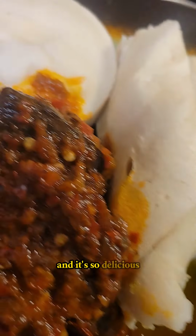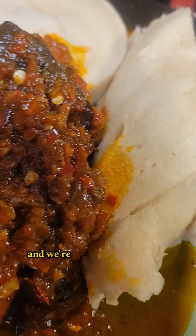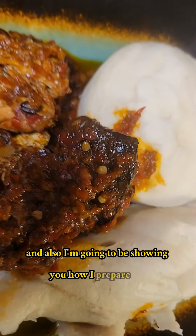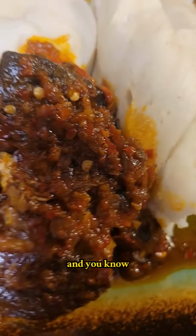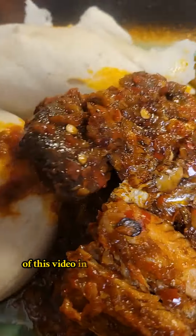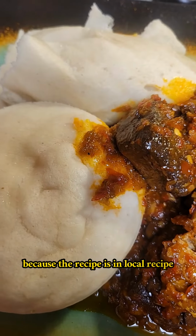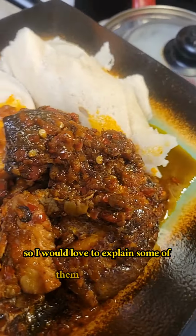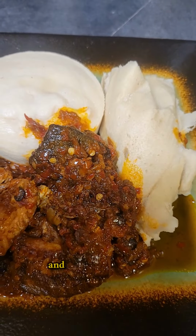So we're going to get it started, and we're going to get the work done. Also, I'm going to be showing you how I prepare the stew together with the white moi moi. And never mind if I explain some of the process in my native language, because the recipe is a local recipe, a native food. So I would love to explain some of them in my own motherland language. So let's get it started and let's make the food.